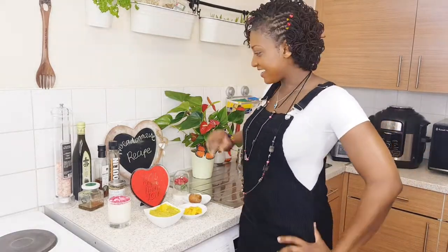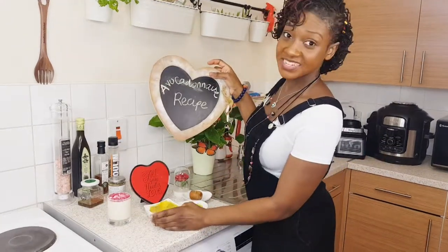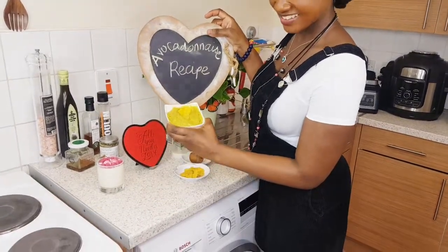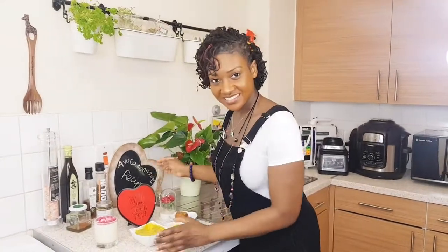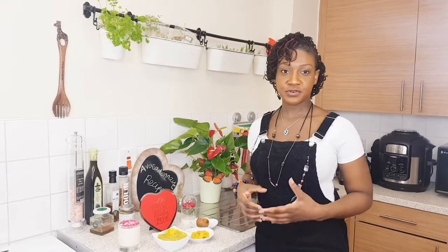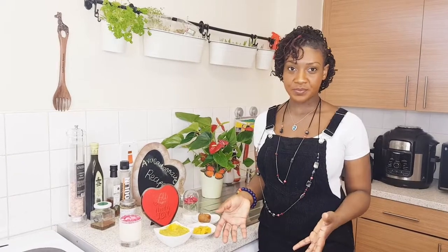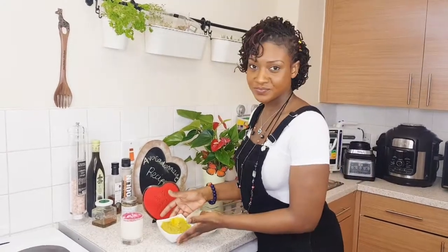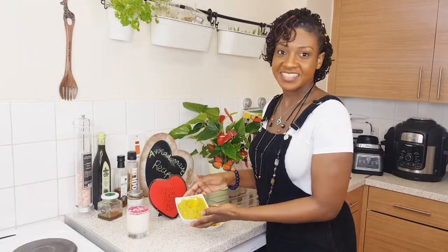So today I bring you Avocadonnaise. That is it. Look at that creamy goodness. I'm going to do this magic in the comfort of your kitchen. If you've watched the vinaigrette recipe, and I spoke about why you shouldn't go for creamy salad dressing as it defeats the whole purpose, today I bring you, if you want creaminess that's good for you, this.